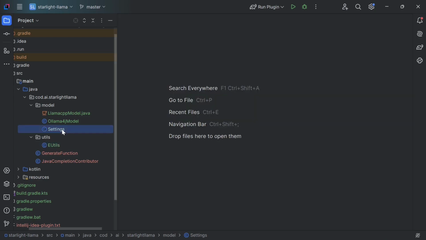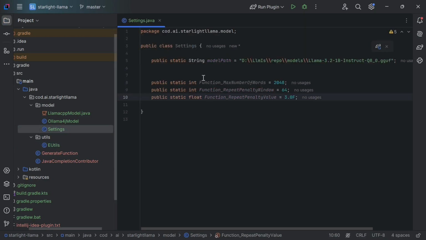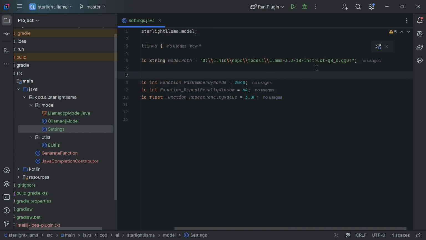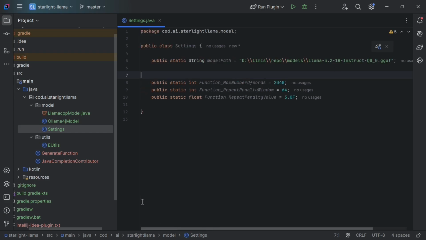And the class settings is actually very simple. It only contains for now a few parameters, and as you can see, they are not used. Those parameters I was using in the llama.cpp or llama.java when I was trying to run a GGUF. Now I am not using them, so we actually can comment out this file too.